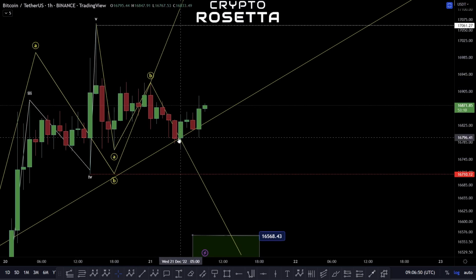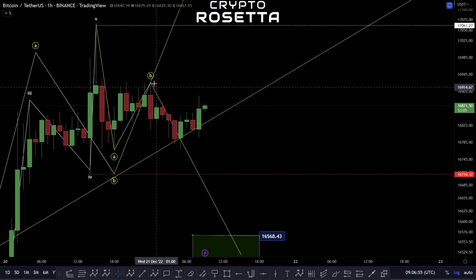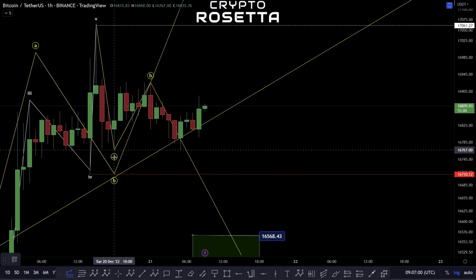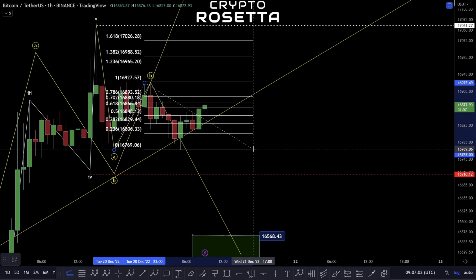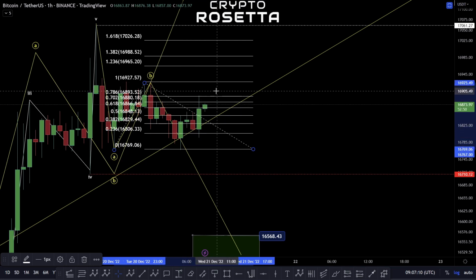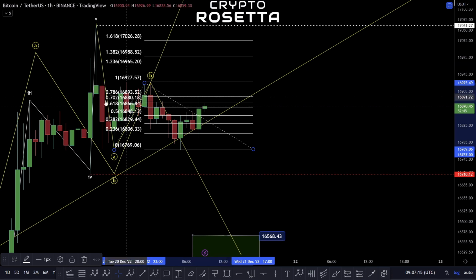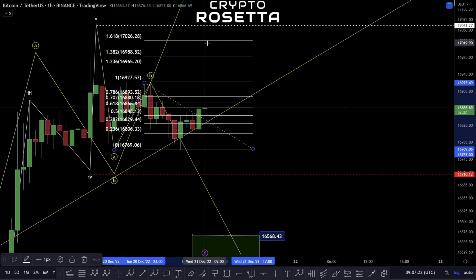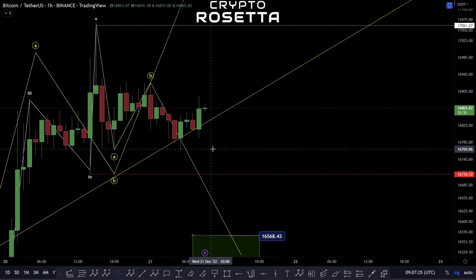This structure within here, I would say, looks like it's forming a flat correction. It's just whether this is going to become expanding or it could actually become a running flat. If it becomes a running flat, then it probably technically met its minimum requirement already. Yeah, it has, but the structure is not great. So this would be a 1, 2, 3, 4, and a 5, potentially. So we could look to target out these areas here within this 236 to this 1.618 before looking for that continuation to the downside.